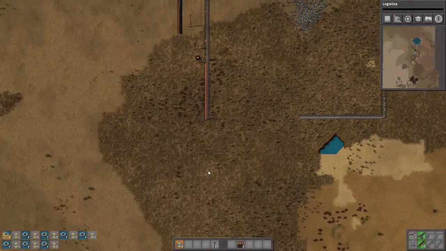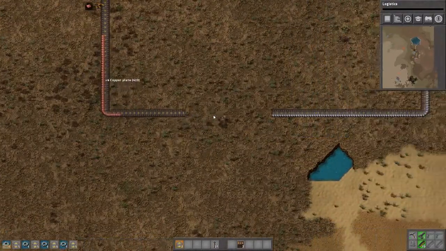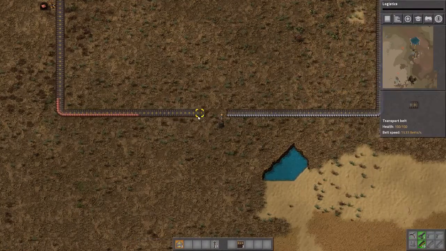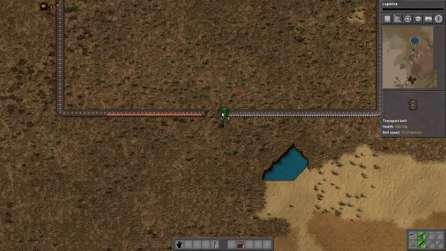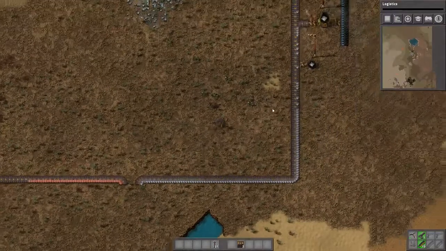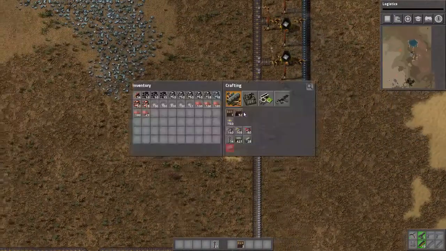And we'll build a couple of these. We're not going to attach these, but we're going to get them close. And cool. That should be fine. So now we got those. Give me these.